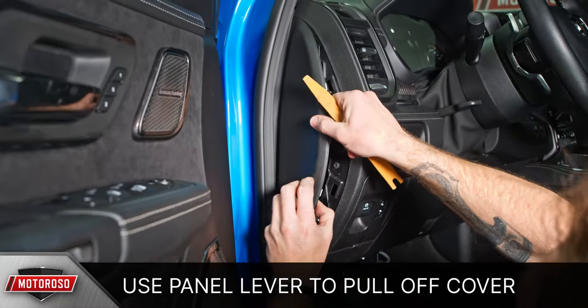Using a panel lever, pop out the cover to the left of the steering wheel. Inside this compartment there is a large green dock of connectors. Slide this up and off its mounting point and push it down as far as possible to make it more accessible. On the OBD2 connector harness there is a small connector that can be plugged into any one of the open ports on this connector dock. Once connected, put the dock back in its place and replace the cover on the side of the steering wheel. Then simply plug the connector into the OBD2 port and zip tie any extra wiring out of the way.